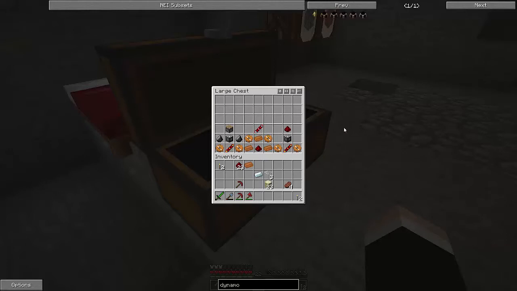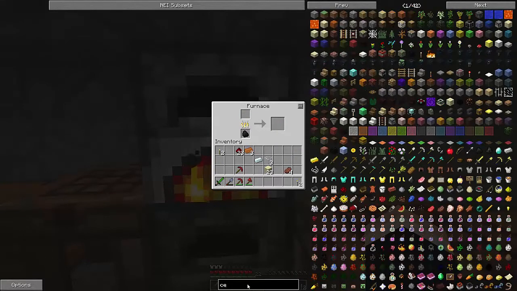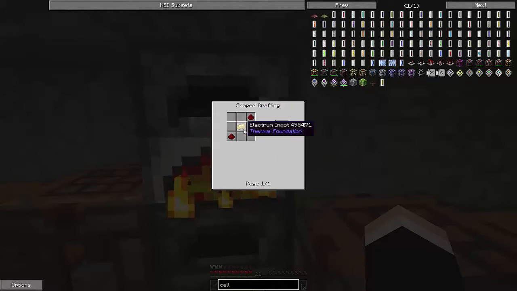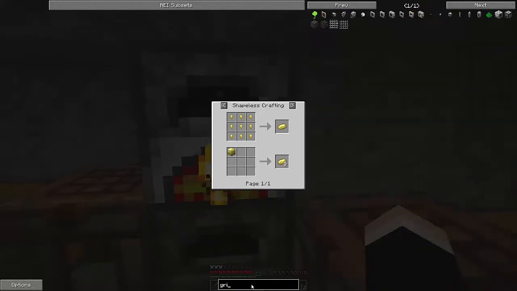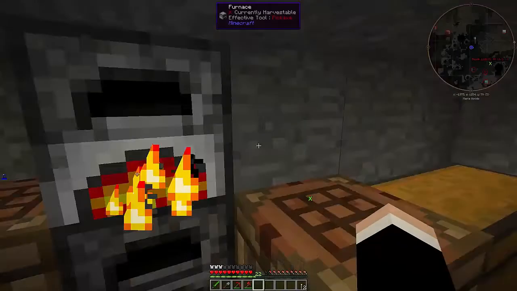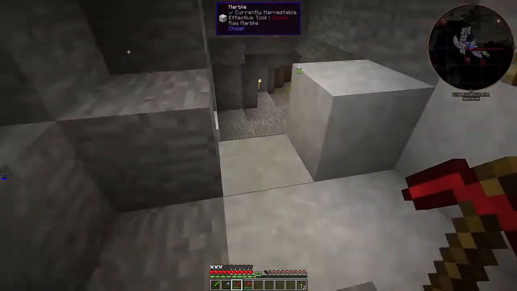Okay, so thermal expansion does not have cables yet. There are a few options to us, but I'm going to go the hard route to start with. So what I'm going to do is use a leadstone energy cell. So what we need for that is 3 pieces of copper and an electrum ingot. Okay, electrum is gold and silver. Okay, we'll need the pulverizer for that. And actually, there's a quick and nasty solution, which a lot of people won't like. And we need some certus quartz. We'll just quickly go and get that. I did see some somewhere, didn't we, guys? So I need 3 of those. Was there some down here?